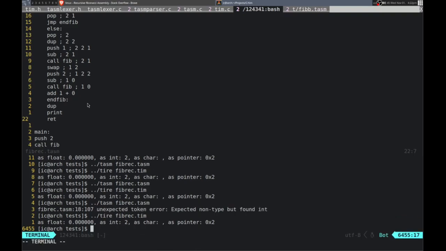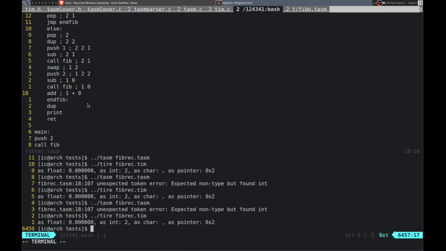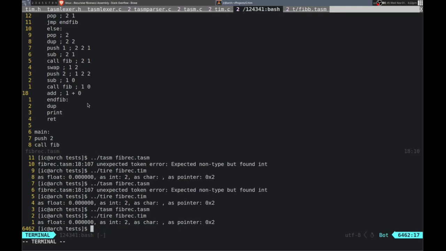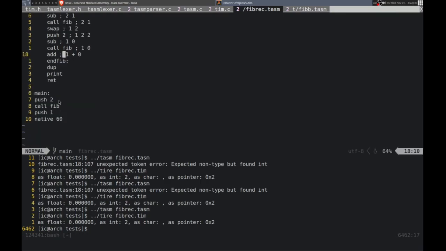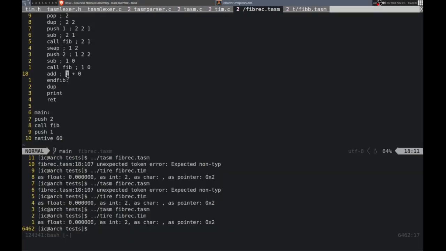Okay, so that seems to make sense to me. I forgot the comment. There we go. But it just prints 2. And it shouldn't print 2 at all. Well, it does print 2 when we get to 3, but we're not at 3. So it should just print 1, because that's what we have here, 1 plus 0. That's what it should be. But it's not. So we need to figure out why.